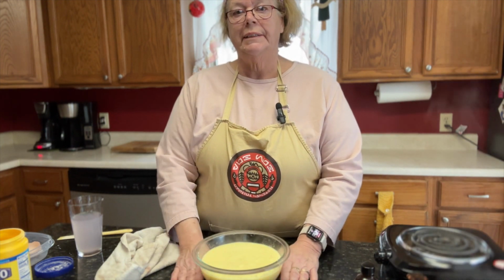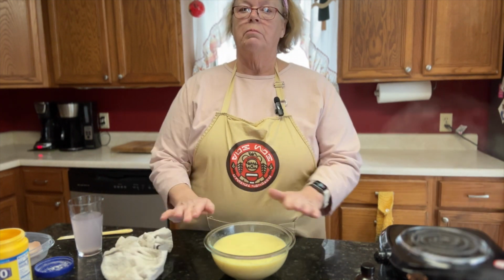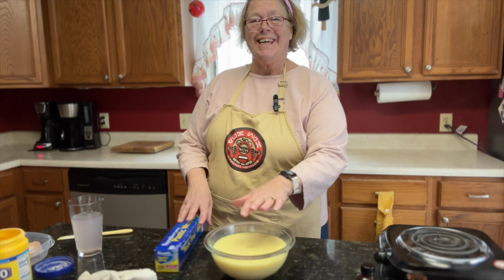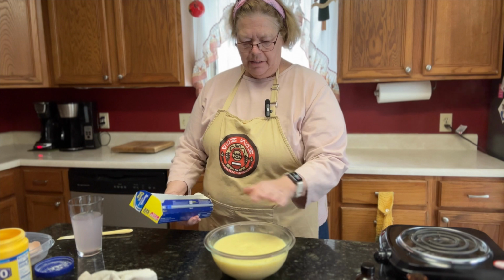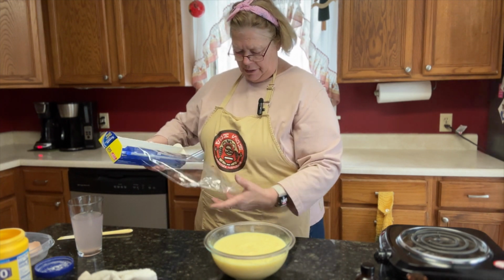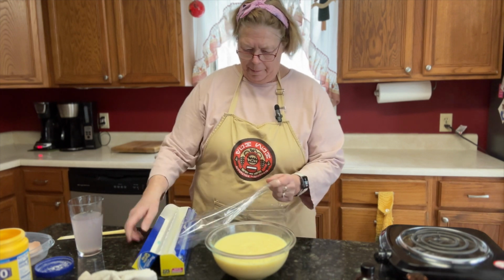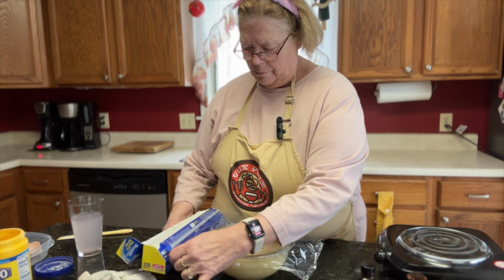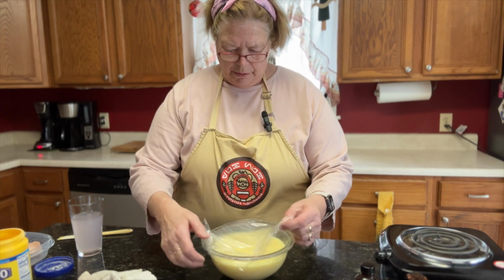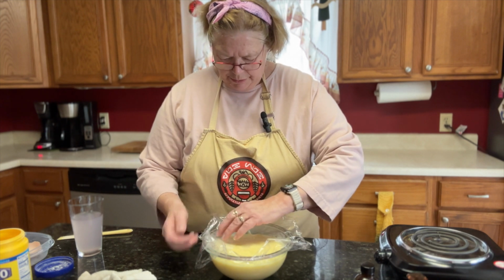Now it's got to cool. I will let it sit on the counter for maybe a half hour, and then I'll put it in the refrigerator. And what you want to do is put a piece of plastic wrap over top of it because you don't want it to form a skin, and a skin will form if you just leave it open like this. So my plastic wrap, which is wrapping around itself, there. And we're going to press it down on the surface gently. When it cools, it'll peel right off the surface.